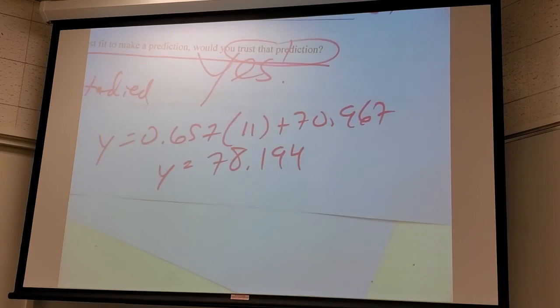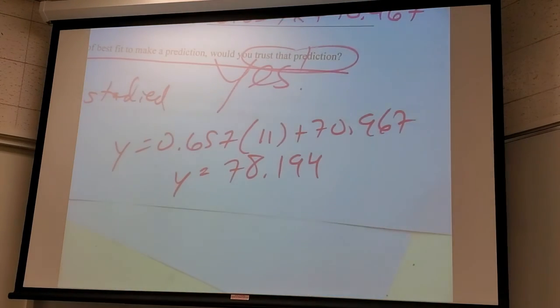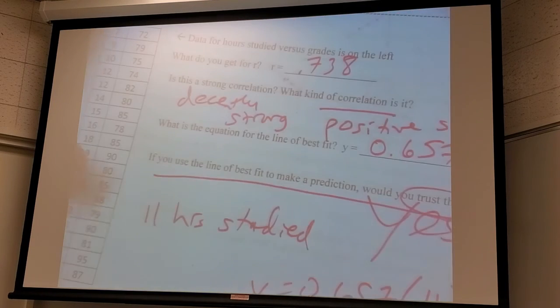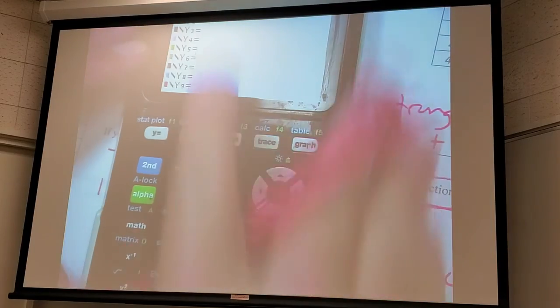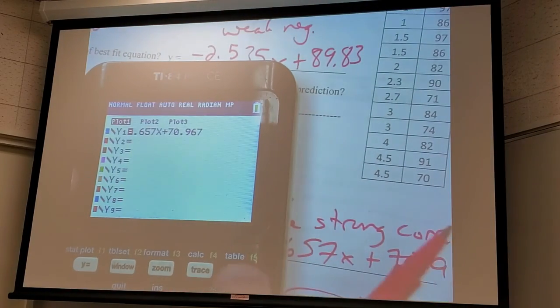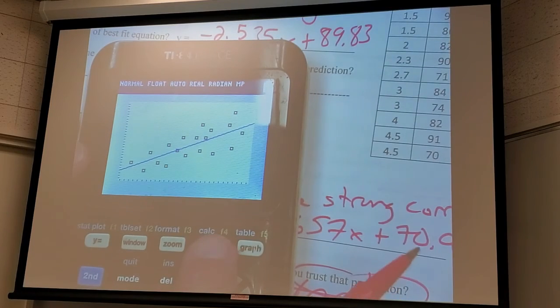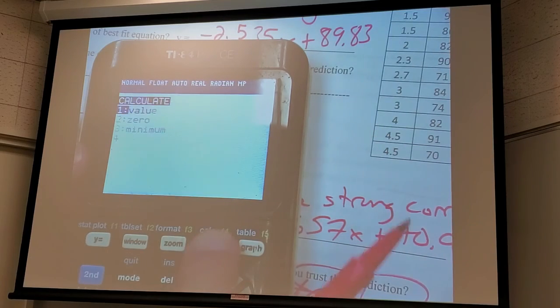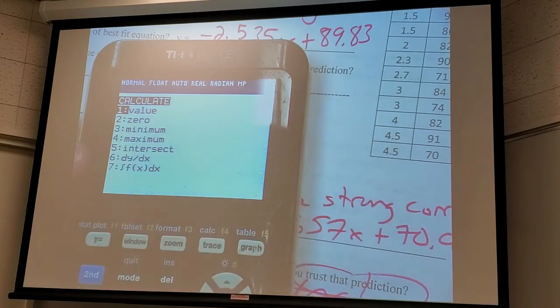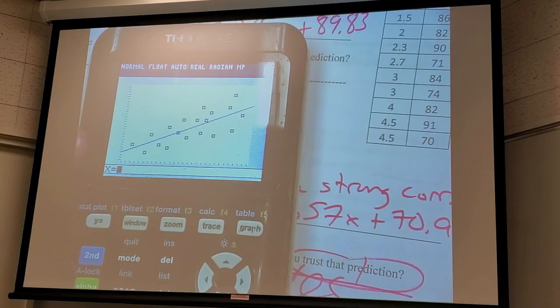So here's a shortcut, real quick. That's plain old algebra, it's been a while since you've done it, but inputs and outputs. When I have an XY table set up, I know what the inputs mean, I know what the outputs mean, so I can put the number in the right place. The calculator has the equation in it. So watch this. If you go to graph, see where it says calc? This whole first row is all about graphically. So I want to calculate a value graphically, the value for x equals 11.